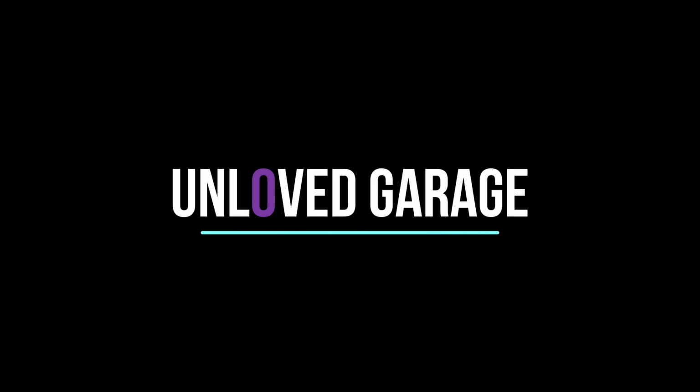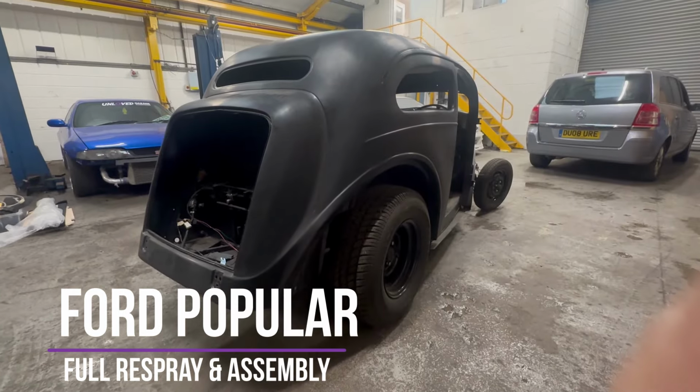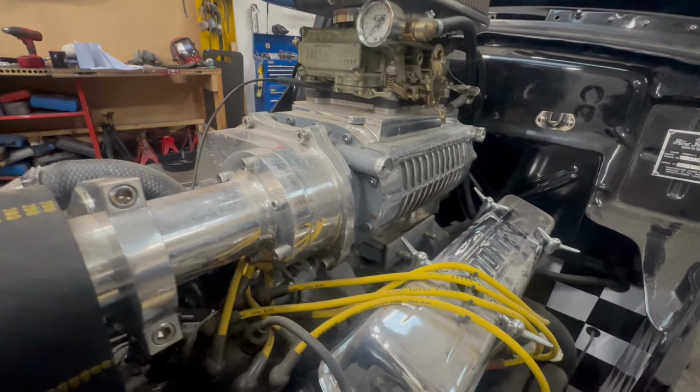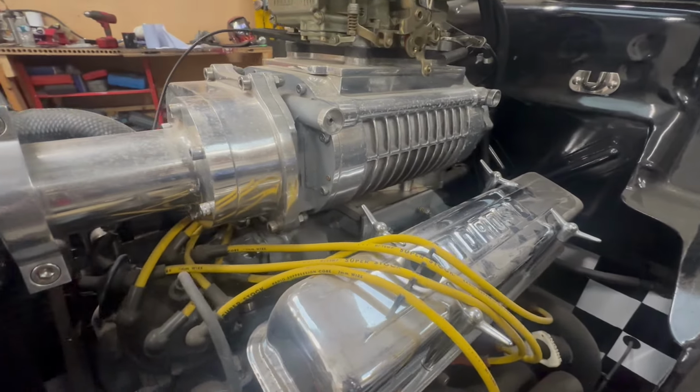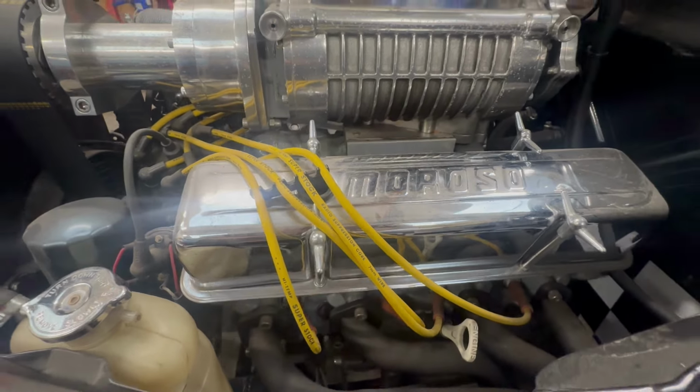Okay, so welcome to episode 1. Let's get into this. Question is, where do we start? Let's show you this one first. So this particular one has been heavily modified, as you can probably tell. These are usually a lot taller and it's been chopped. It's had a full chassis replacement on it and it's got this big V8 engine with a really nice supercharger in it.